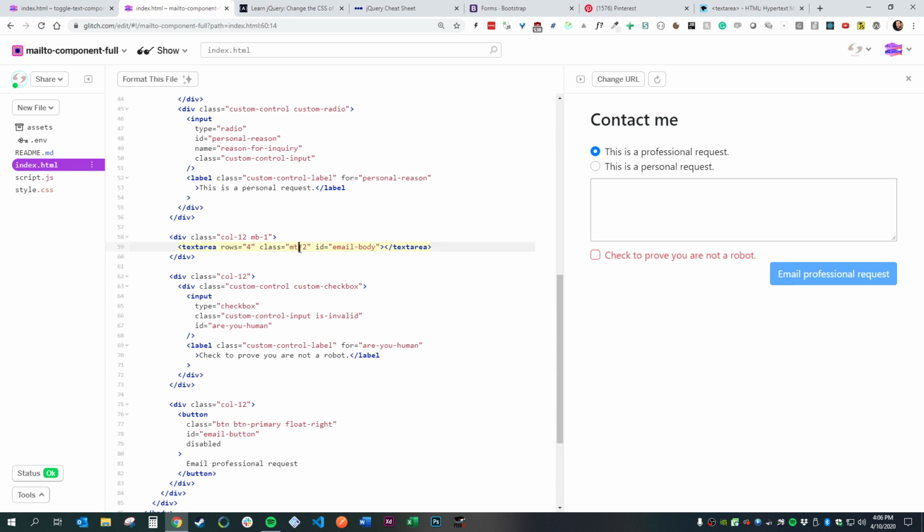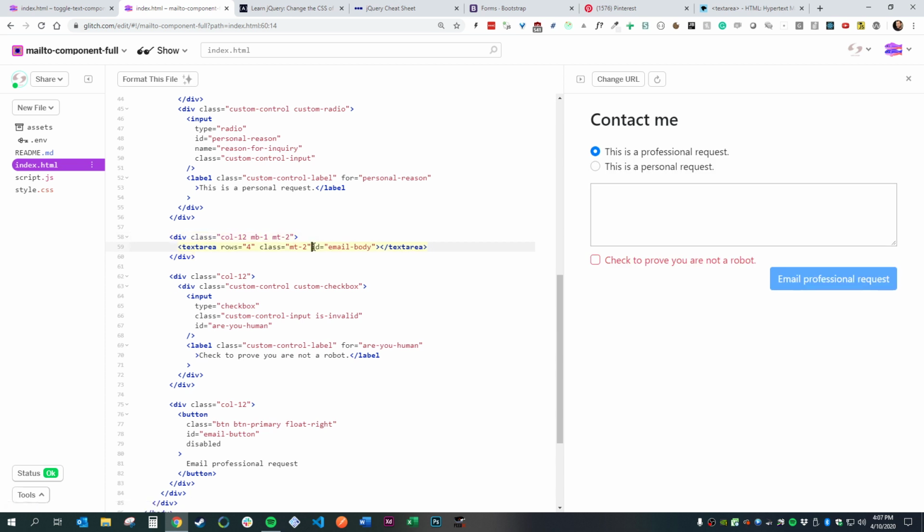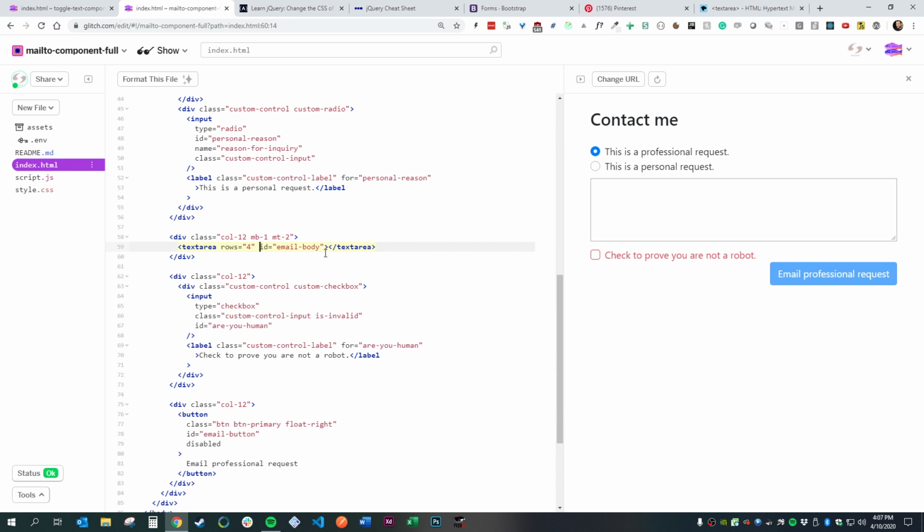I gave it this MT, remember that's a Bootstrap class, margin top 2. So basically I'm saying give it a little bit of margin up there, although I see a bad practice. I would just include it in the div. There you go. So I've included it in the div instead. So here's the surrounding div is where I put those margins instead of within that div. Not a big deal. It's just a good practice.